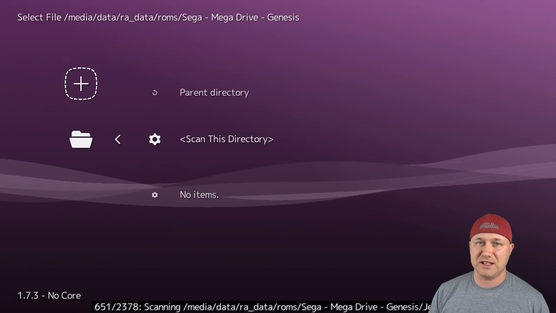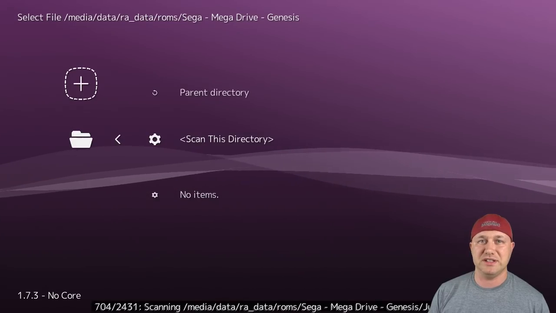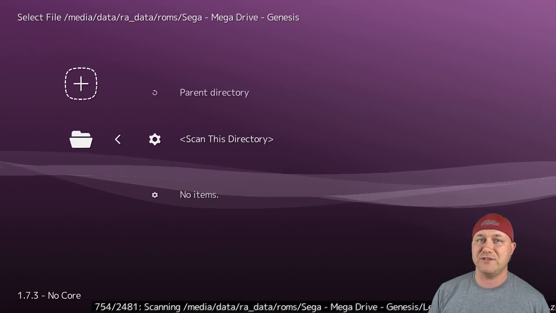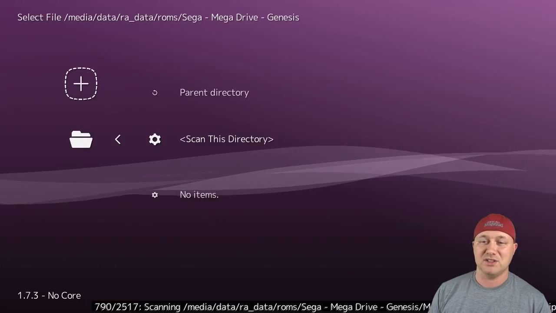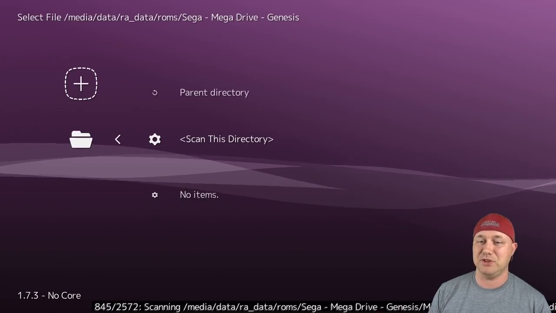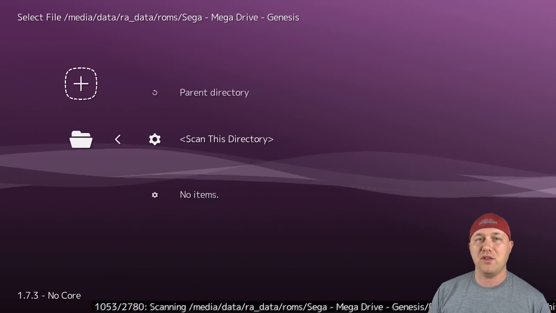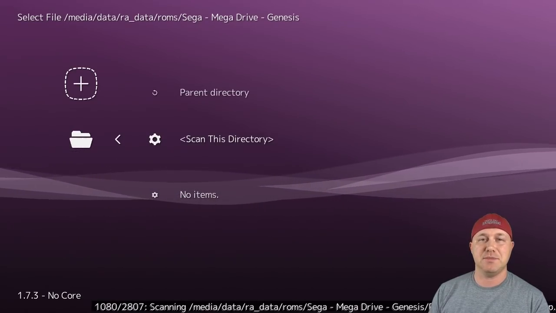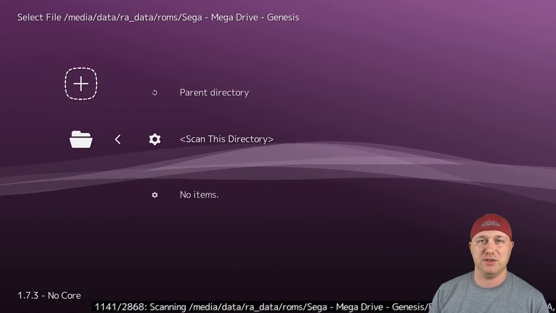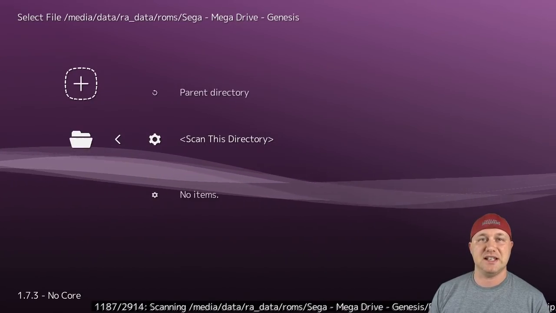I have a very slow flash drive, so to scan the almost 700 Nintendo games took between 30 and 40 minutes to complete. So this takes a very, very long time. You should hit that scan directory button, go and do something else, and then come back. While this is scanning, that little notification at the bottom will disappear and reappear every now and then. But at the end, it'll tell you that the scanning is complete.